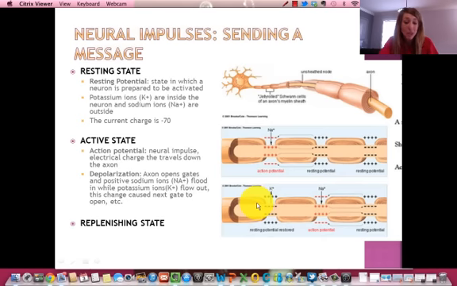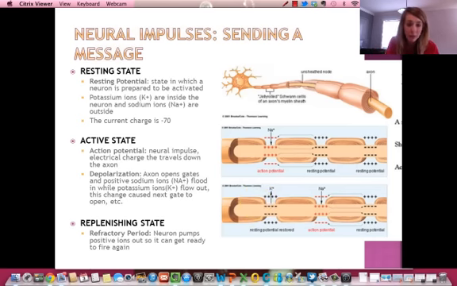So what happens is you have to replenish, okay? What happens is a refractory period. The neuron pumps back out all the sodium ions so that it can be a stable environment again. And it does it in such a way that for a moment, there are actually too many potassium and sodium ions outside, and so nothing can happen. It's called the refractory period because no messages can be sent at all. So before it totally replenishes, the sodium ions are going out, but some of the potassium ions haven't come back in, and so it can't fire. It's completely done, and then it goes back to its normal state.